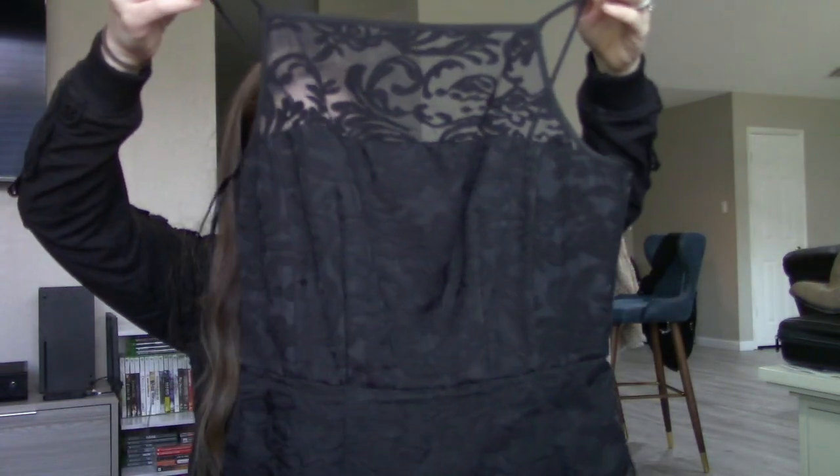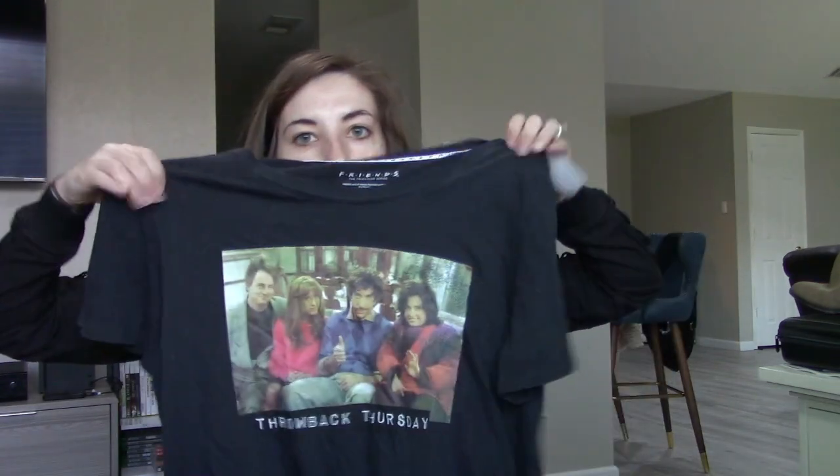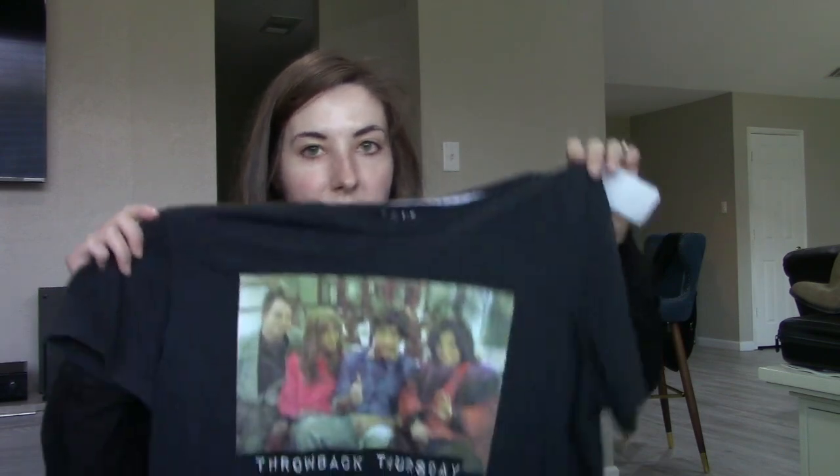Now from the second store. First, a Calvin Klein dress in a size 2 petite — really pretty, definitely formal wear, fit and flare. This store uses stapled-on tags instead of actual tags, which drives me crazy. This next piece is new with tags, retailed for $15, and it's a Friends shirt. I'm going to take it to the buy-sell-trade. I've cautioned before that you have to be careful about dating yourself on graphic tees there because of the young clientele, but Friends is pretty universal across generations — I think I'm safe.